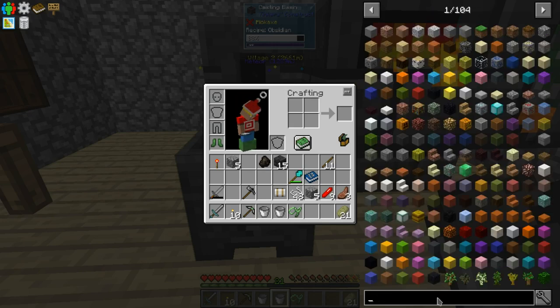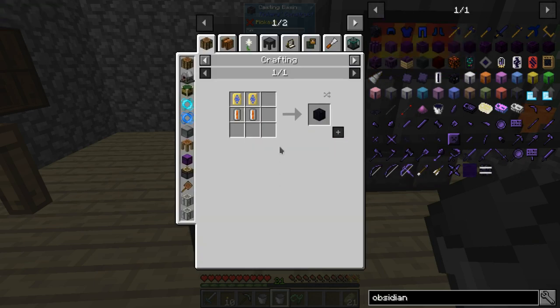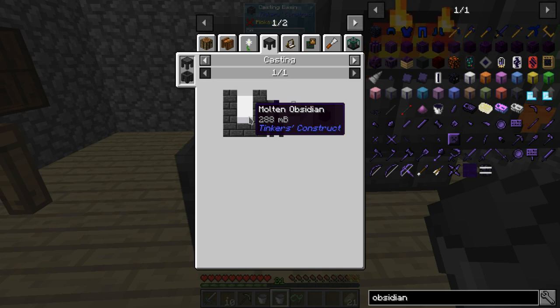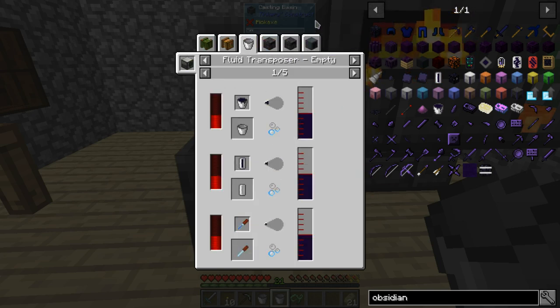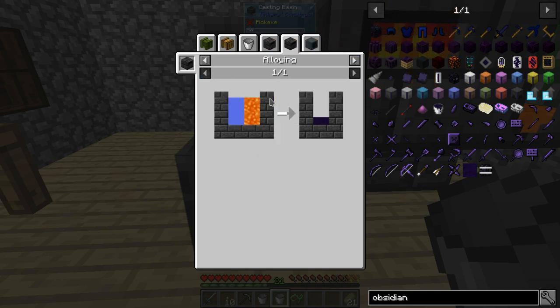Where's my obsidian recipe here? So, to make an obsidian block here, you need 288 millibuckets of obsidian. That doesn't make any sense. Because that says it needs that much, right? Fluids, smeltery, should be... Smelter from NuclearCraft? No. I thought for sure. That's weird. Oh, okay. Yeah, so 125 millibuckets of water.